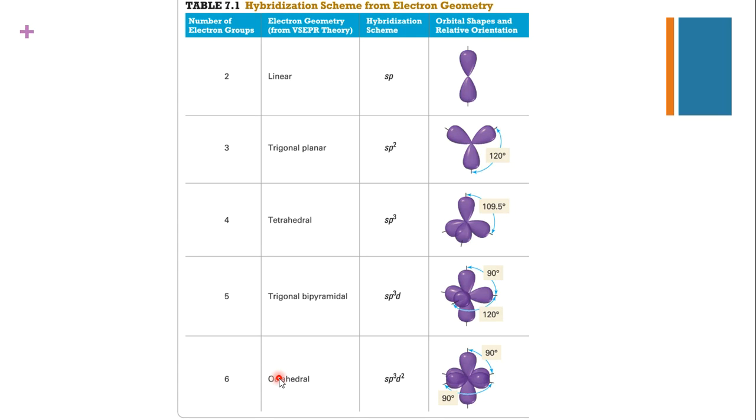Okay. So one of the things that you will see on your Chapter 6 lab is there will be a space to predict hybridization. So what I'm looking for as the answer there is going to be something like sp or sp3 or sp3d2. So this is what your answer should look like in that column that says hybridization. That's the end of Chapter 6.